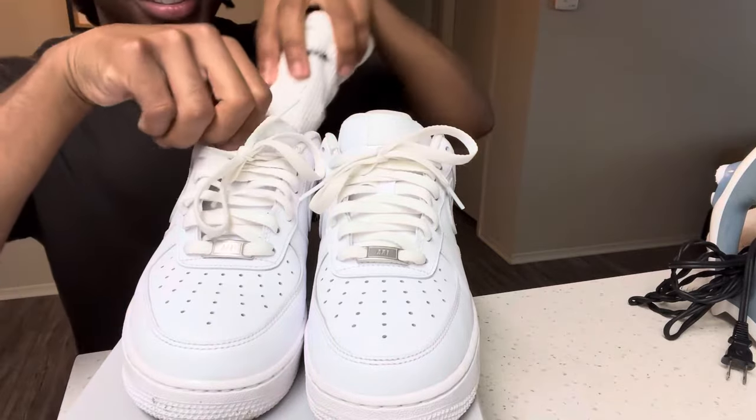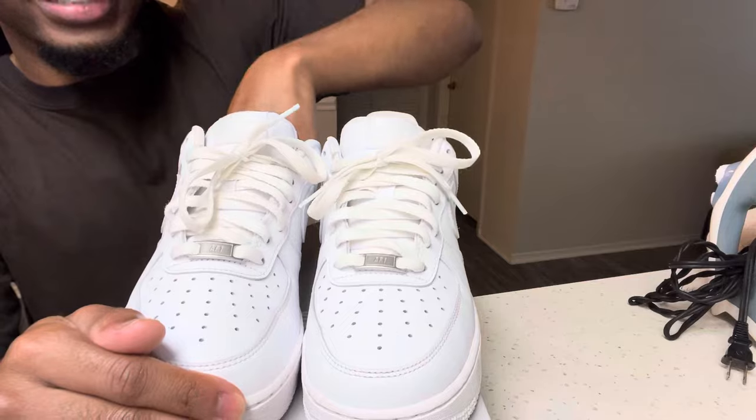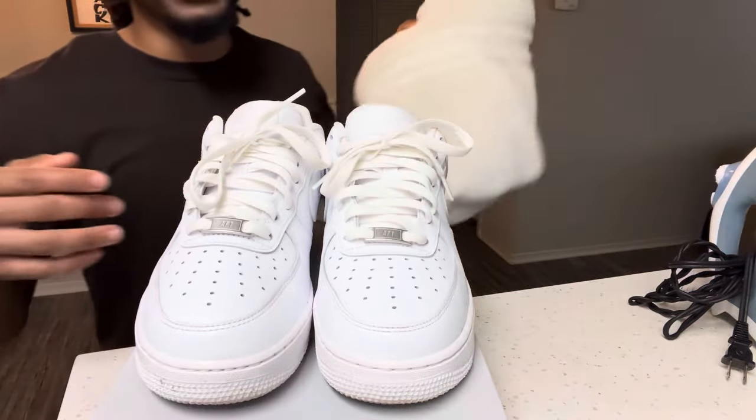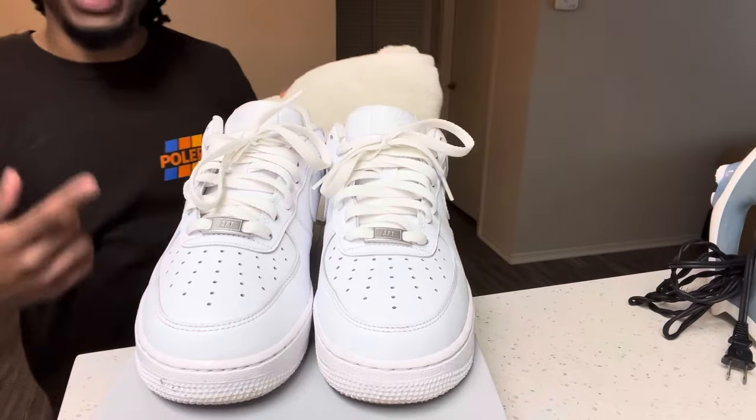Take the other sock, stuff the other shoe. Get it in there nice and tight. Now that you got the sock stuffed in the shoe, you wanna grab your towel, and we gonna take it around here for a second. We need to wet the towel up, so let's take the camera around here.